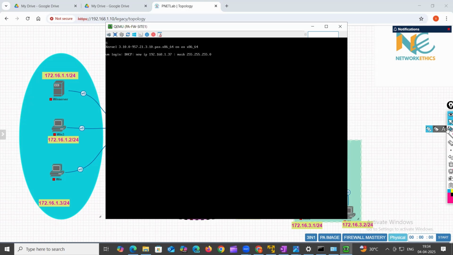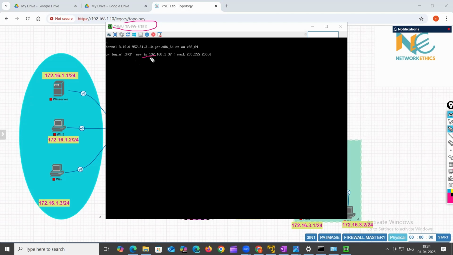You can see that when I double click the Paloalto VM image, I got a native console of Paloalto. So now you are not able to understand this tool. Okay, so I'll teach you in a live session how to create, how to install this tool, the EVE-NG tool and PNet tool, and how to access everything. So now you don't need to worry about it.